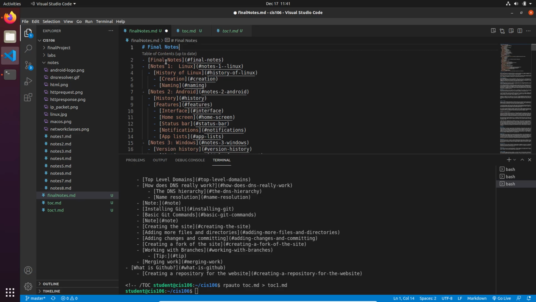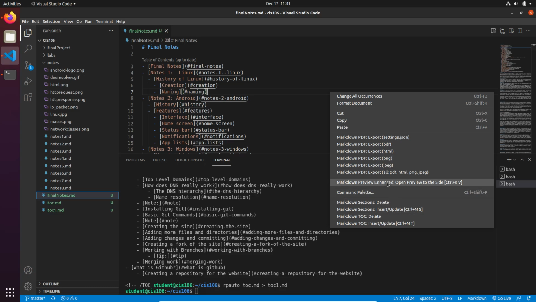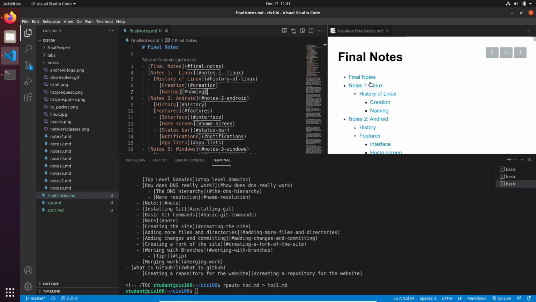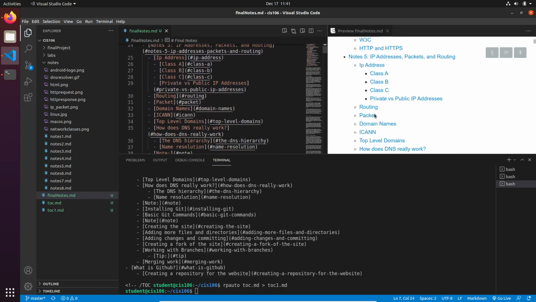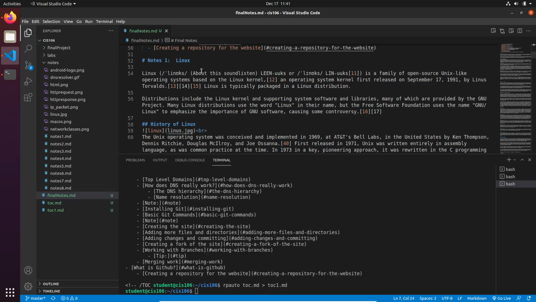Let's put just one single space over there. We can close that. And if you do a preview right now of Markdown, you're going to notice that you have your table of contents over here and all your notes right there. See? Great for five minutes of work.